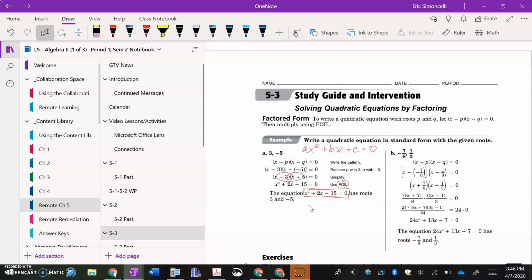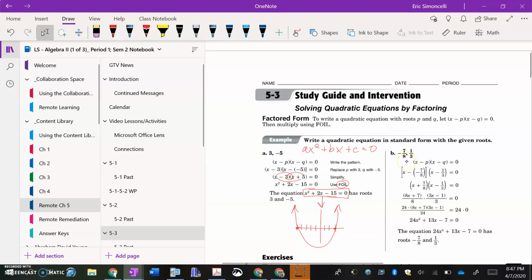Now, think of the bigger picture here. What this is going to help us reframe, based on what we already learned in the prior sections, is that we have a quadratic that crosses the x-axis at (3, 0) and (-5, 0). I'm going to make this as generic as I can, just to help you understand where we're headed with this. But in fact, (3, 0), like I said, and (-5, 0) are our roots. They're also called zeros. They're also called x-intercepts. So I'll use that language off and on in different ways.